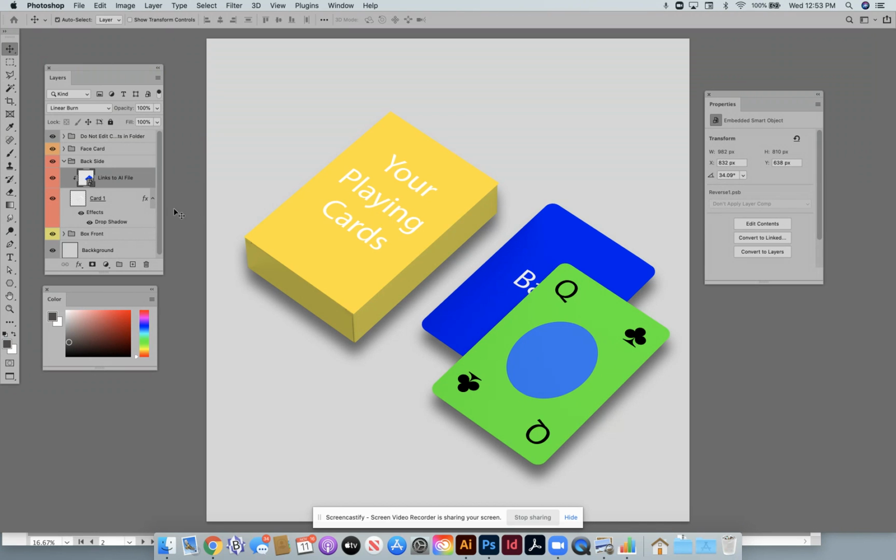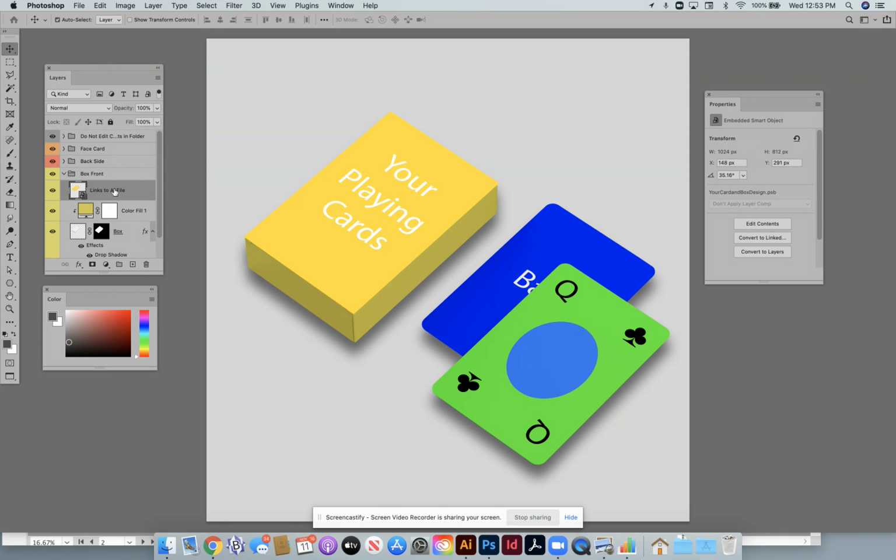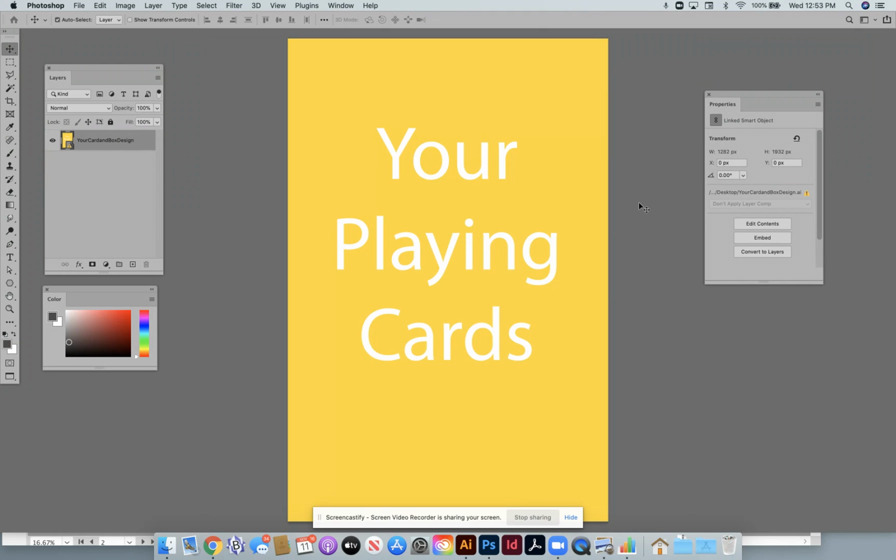This last one is a little more involved, but not bad. Let's open up the front, where you've created an artboard that represents the front of your box design. Again, go to links to AI file, edit contents. It just takes you to the linked PSB file.